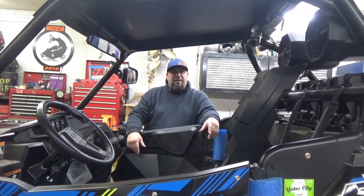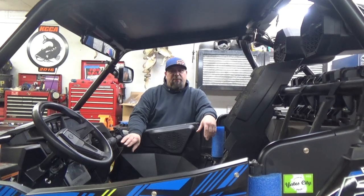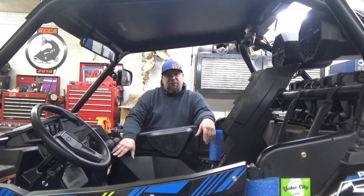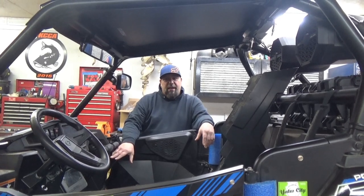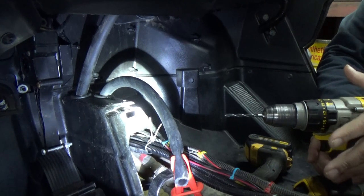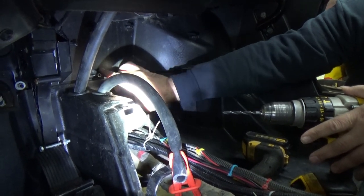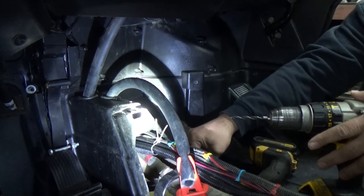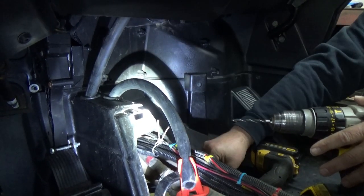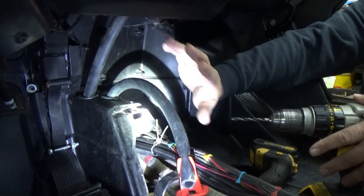So where we're at today is installing the heater core system from the ice crusher heater, and I have to drill a couple holes up here and I'll show you how to do that. Okay, so what you need is a 1/4 inch drill bit, and you need to drill this bottom one out all the way through the firewall, and then you'll take their self-tapping screw that they supply, and that's going to go into the top one, and that's for your bracketry.